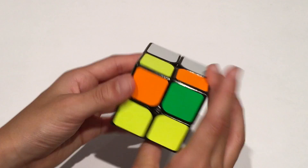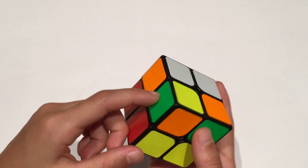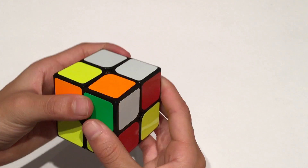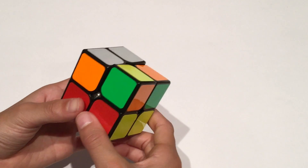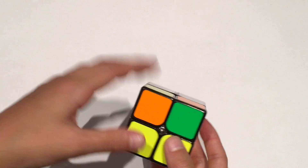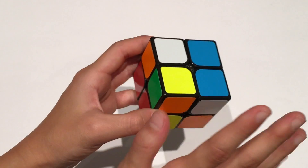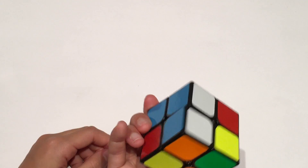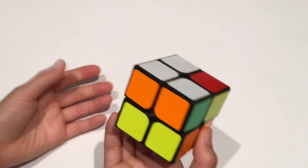Let's find another piece. Here is one — white, orange, and green. This piece has to go here because the orange side would go here, white would be here, and green would be here since it's opposite blue. I'll figure out a way to bring this down. A shortcut is to just go like that, but if you want to do it properly, bring this down — that ruins this piece here, but that's okay — bring this piece here so it's right under where it needs to go, then bring the other piece back up. Repeat the algorithm: R' D' R D.